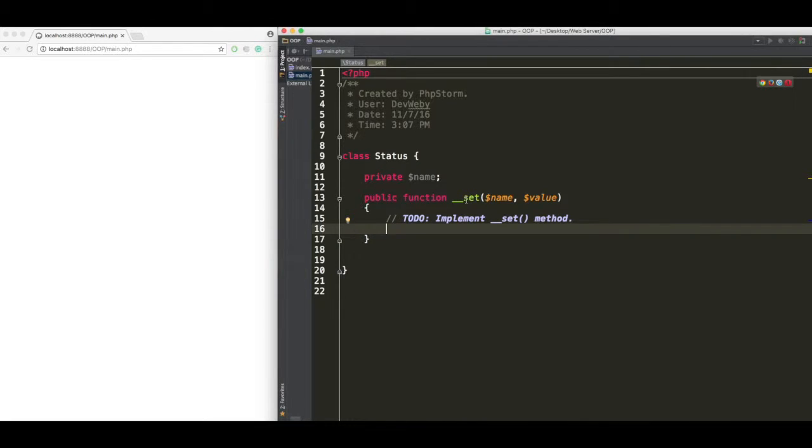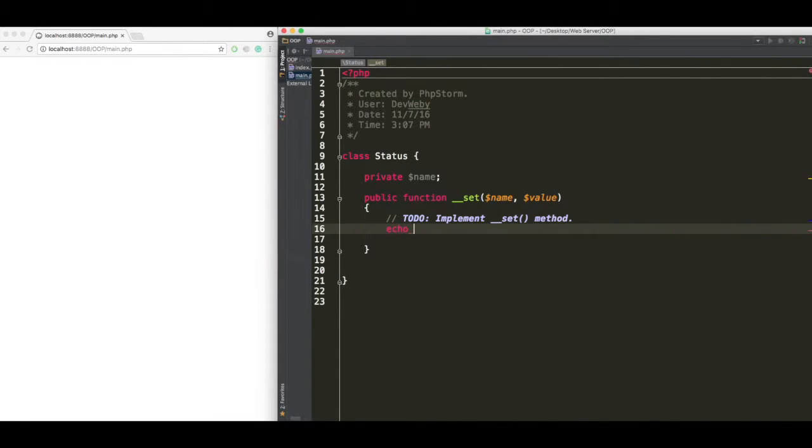This is like the constructor type, where every magic method comes with an underscore and then the name, whatever the magic method name is.